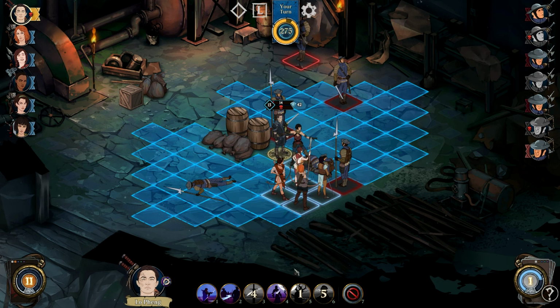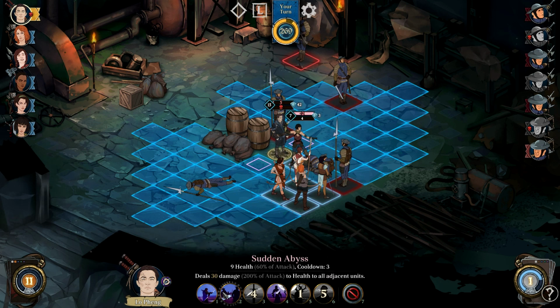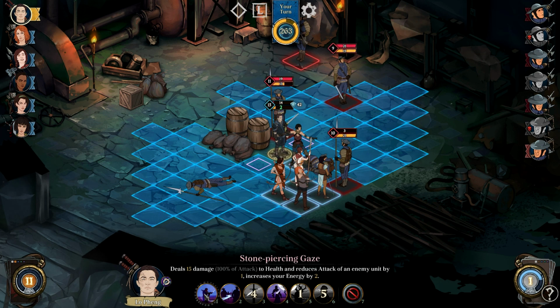Okay. Okay, so I've still got 10. Deals 60 damage. I'm not going to do this. I don't want anything that's going to cost health to me. Deals 15 damage to health and reduces attack of an enemy unit by 1. Increase your energy by 2. Yeah, we'll just do a stone piercing gaze. We'll do this guy. How much? 15 damage. Sure.